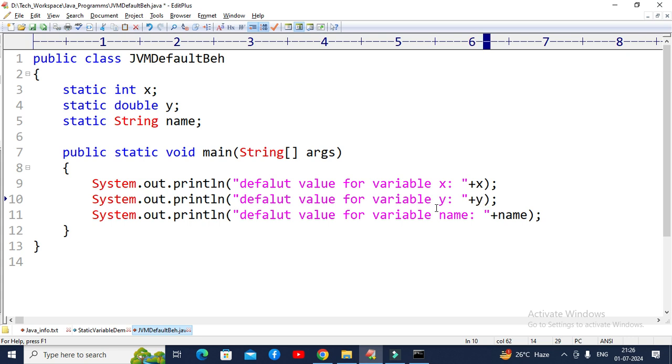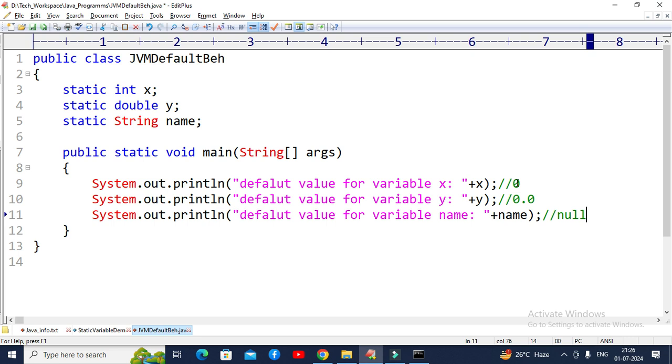Now as per my understanding, we should get the values here 0, here 0.0, and we should get null, because at runtime if there are no values assigned to the static variables, JVM will take those variables and initialize them with default values.